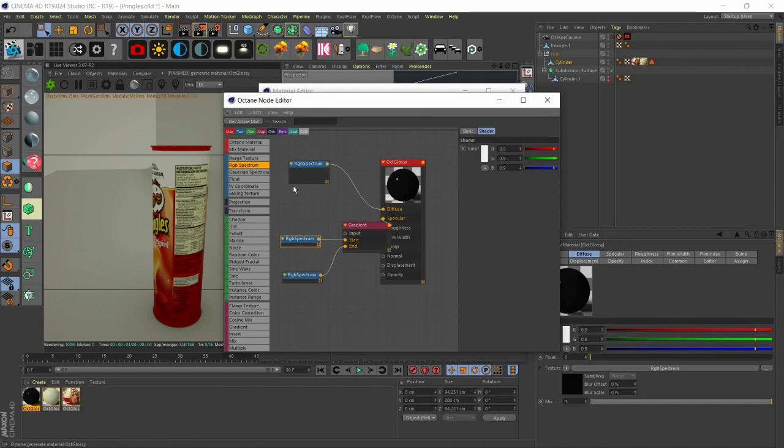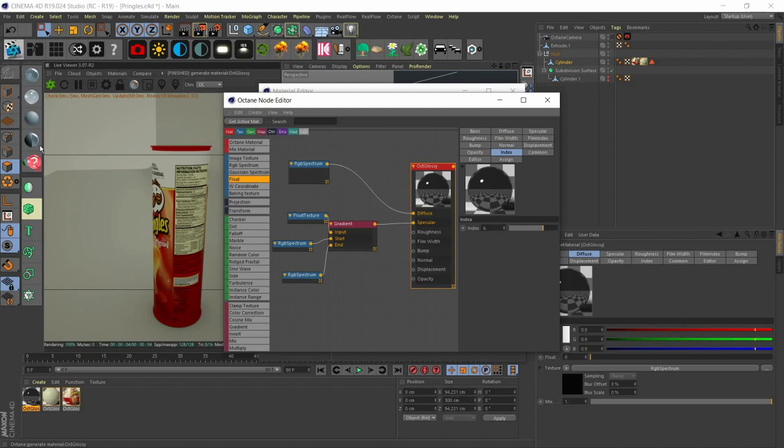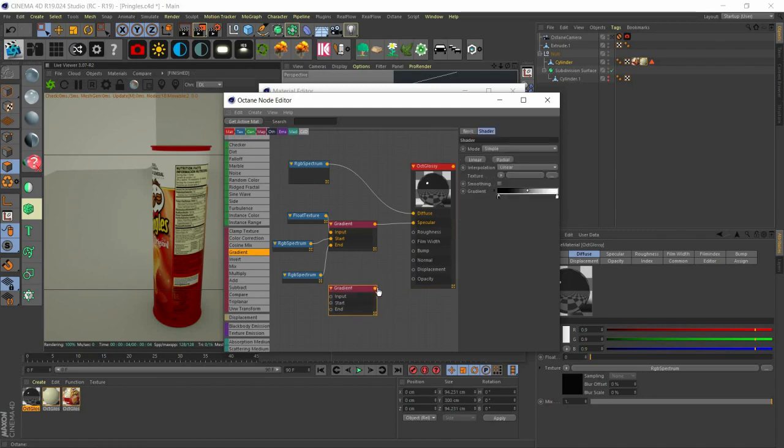Now we add a float texture and plug it to the input. Now we go to the roughness. We add another gradient and we plug it to the roughness too.